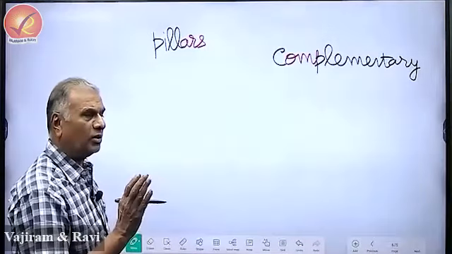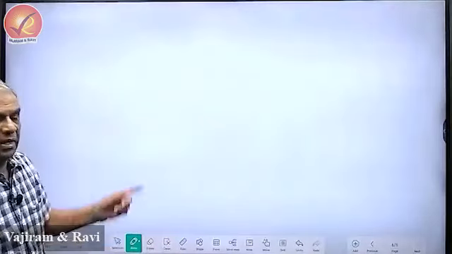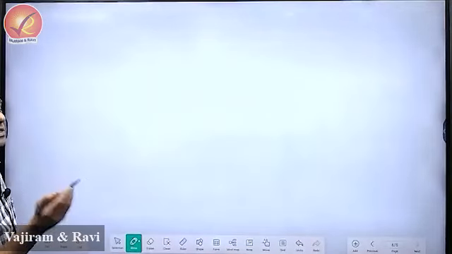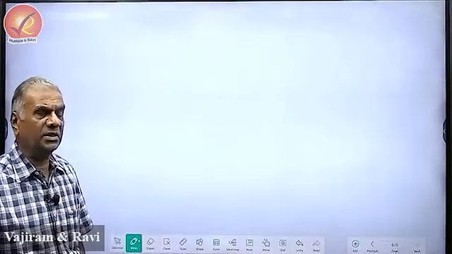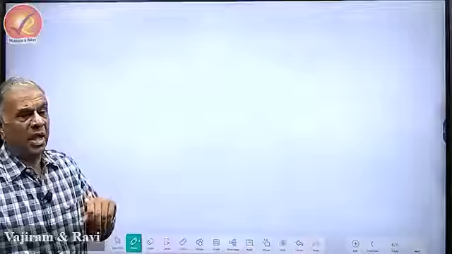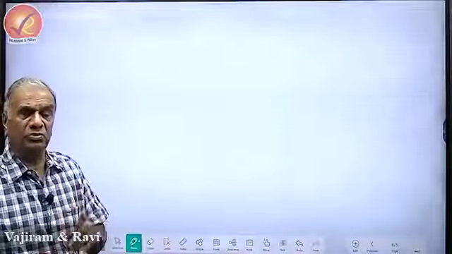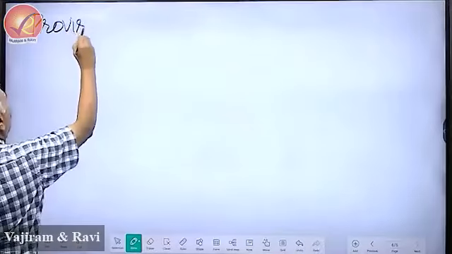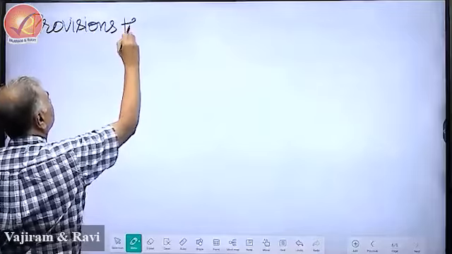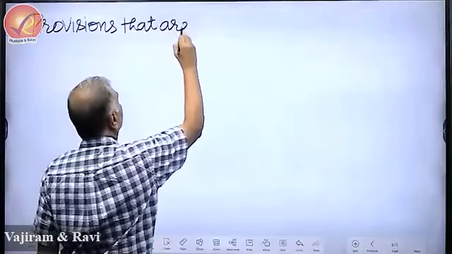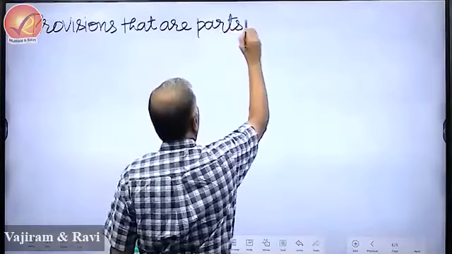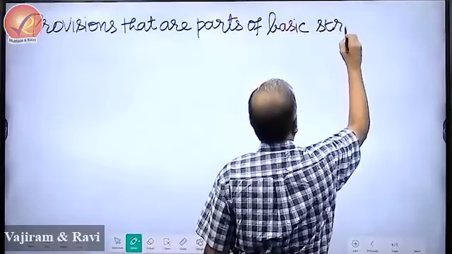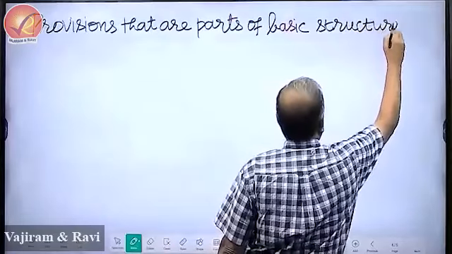Even though the court has not defined the basic structure, in a number of cases, starting from the Kesavananda Bharati case, the Supreme Court has identified many provisions of the constitution which are parts of the basic structure. What are they? So these provisions have been identified by the Supreme Court in various cases.